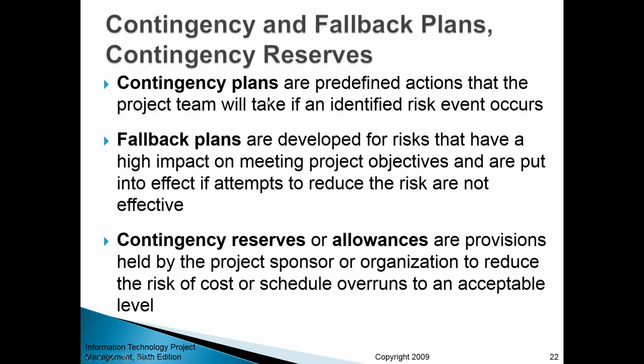Now, some crucial elements of a risk management plan are the so-called contingency plans. This is something that is at the heart of risk management. A contingency plan consists of predefined actions that the project team will take if an identified risk event occurs. In other words, if something goes wrong, what are we going to do? What are we planning to do as a team?